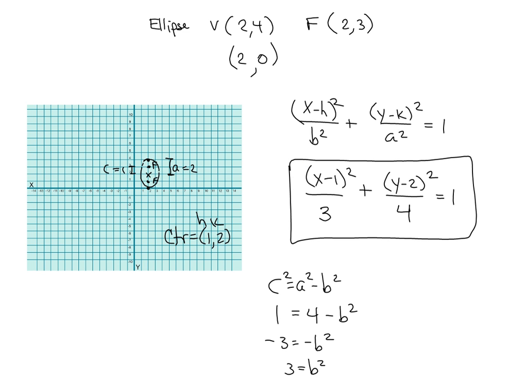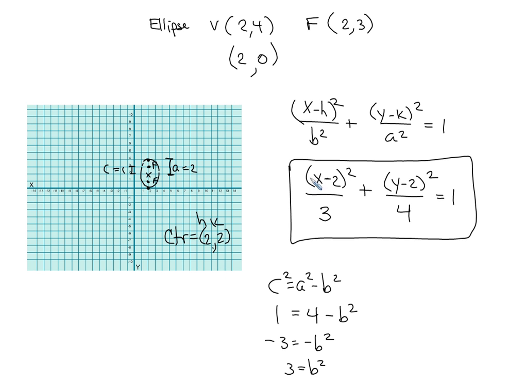Now, here's the thing, guys. Any questions about how I did that? I'm sorry, the center is at (2, 2). Thank you very much. Right? (2, 2) is the center, right? Thank you for catching that, Jen. Okay. Everybody okay with that? The center was at (2, 2), not (1, 2).